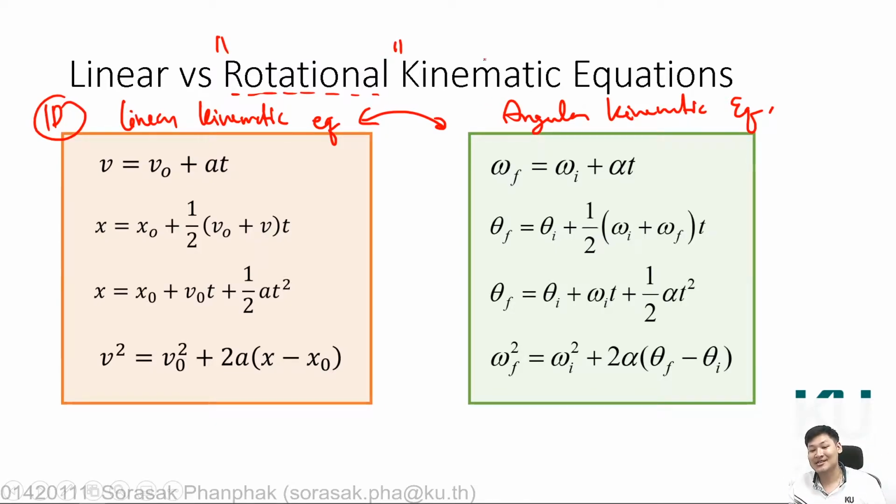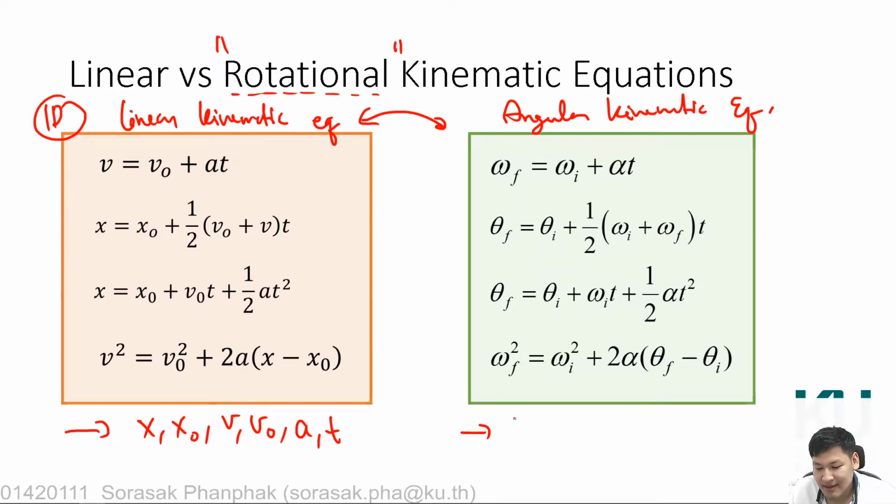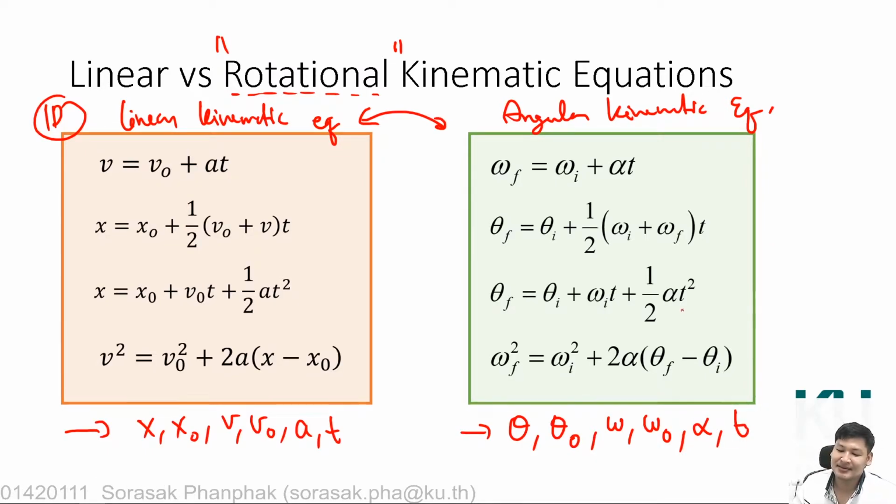So it has the same representation. Rather than having x, if the object is moving along the x-axis, where x minus x0 is the displacement, right, and x0, v0, a, t, now you have theta, theta zero, omega zero, and alpha, t instead. x is the terminal position, and you can write x or xf, it depends. x0 is the initial position, v is the terminal velocity, v0 the initial velocity, a is the acceleration, and t is the time.